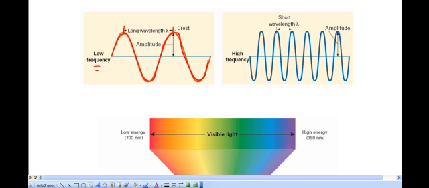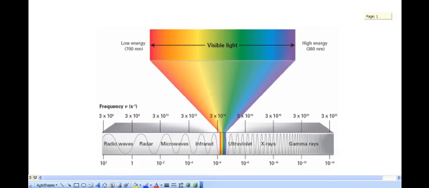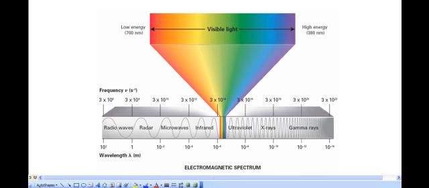Now, all light will behave as waves, and depending on their wavelength and their frequency, that will give them different properties. For example, if you have long waves, and we're looking at this particular diagram here, and by the way, this diagram does not show one continuous wave that is being compressed. It is simply showing the relative distances between different forms of electromagnetic radiation. So, if you're looking at this particular part down here, wavelengths of 10 to the second power meters, which is 100 meters, the length of a football field, some waves take a full football field to go through an entire cycle or an entire oscillation.